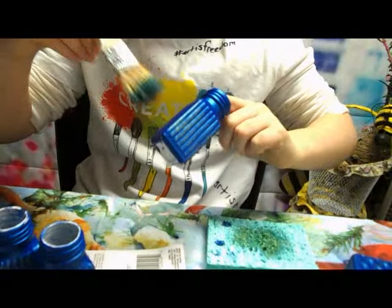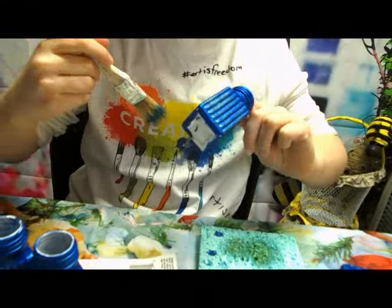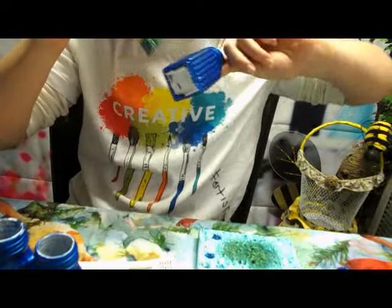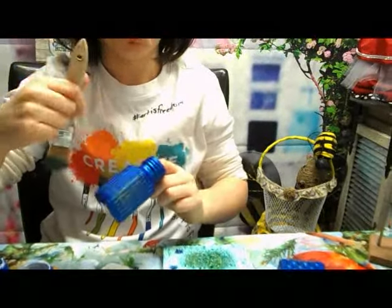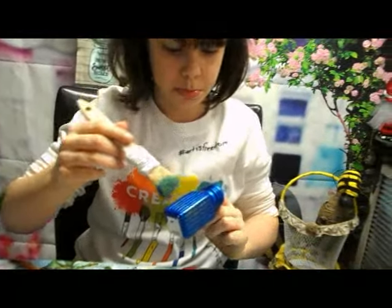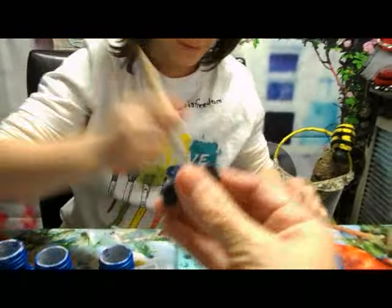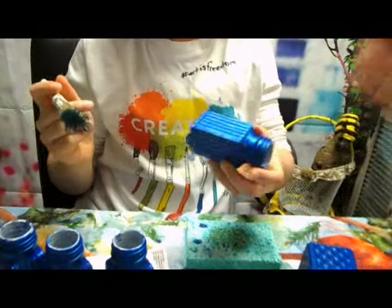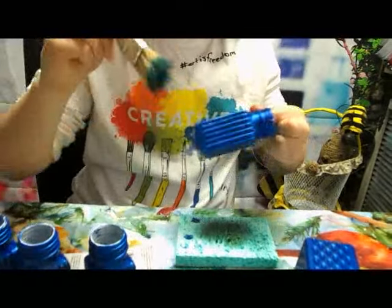Beautiful. Yes, a little bit more green. This is our second time. Okay, here's this one. First of all, put some, blot it out. Here you go. There's this one to do now. This is dry brushing.